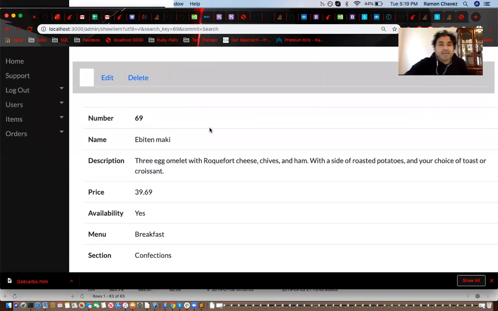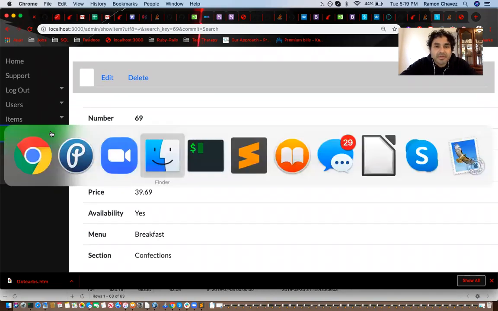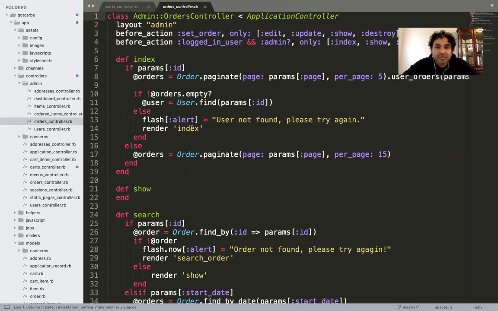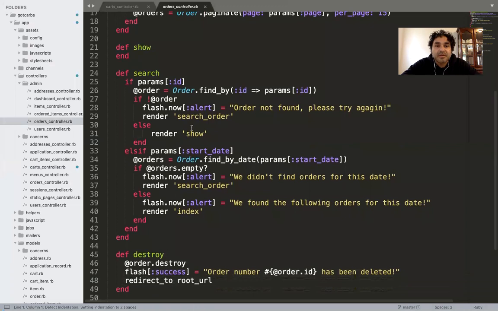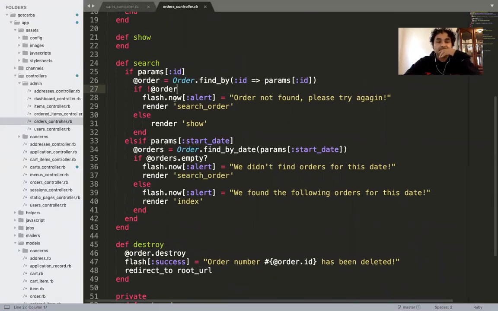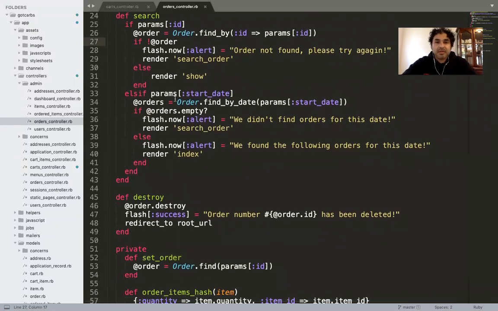And actually, my orders function method is searching for items. So let's go back and look at that. Orders controller, search, define order, params. Oh, maybe, what am I displaying?